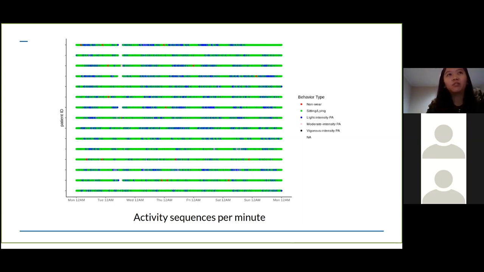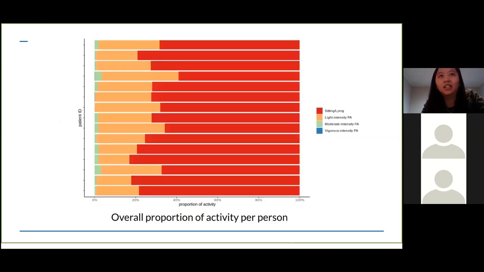So perhaps we want to stack each point together and group them based on their activity type, which leads us into a proportion-of-hour plot like this. It is much cleaner than the previous plot, and we still see that most of the people here are spending their time sitting or lying.